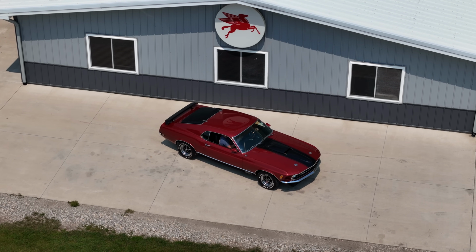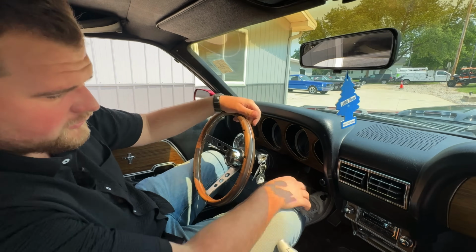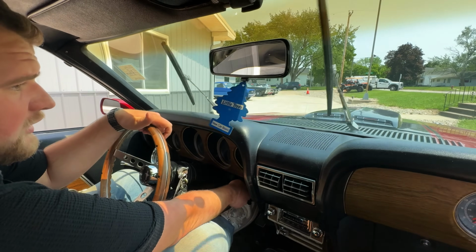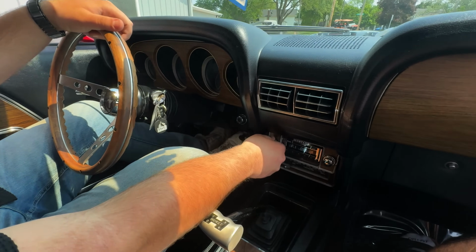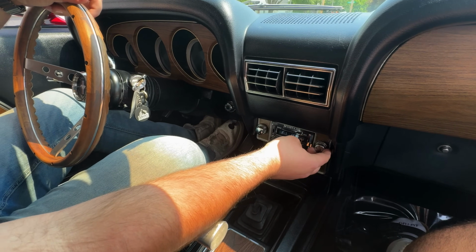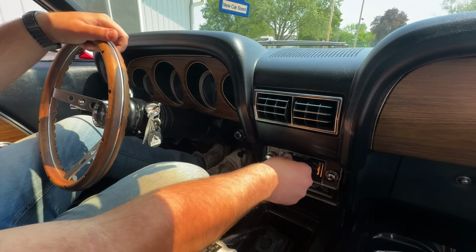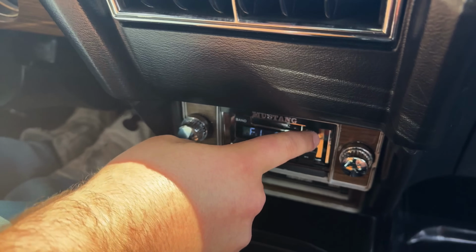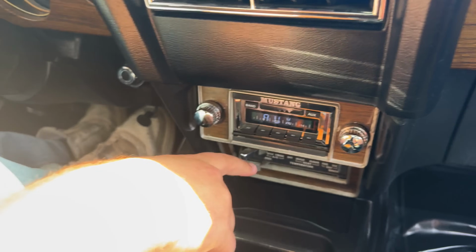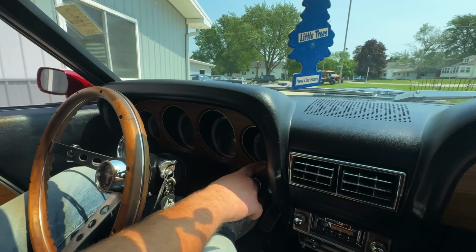We'll go through some things with it here. Obviously the tachometer works. Horn works. Wipers work, and they park correctly. Radio works. It looks like it's got AM, FM, and an auxiliary option too, so it must be somewhere where you can plug your phone in, a little cord usually dangling down somewhere. Heater fan works. Oil pressure works, carries great oil pressure.